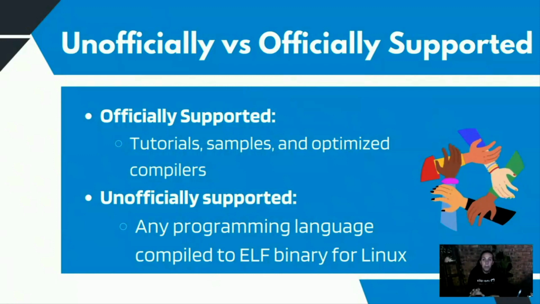Right now, Golang Go is officially supported by Quan, but a number of others are on their way. So that brings us to unofficially supported programming languages, which could be NodeJS, TypeScript, it could be Java, it could be C#, it could be PHP, and Python. Those are unofficially supported. Why? Because if you go to their documentation right now, they do not have tutorials and samples that can help us get up and running with that. And we have to go and run our own compilers and convert those applications into these ELF files by ourselves, which will not be optimized as well. So even though it will work, it's not officially supported. And I thought I'd just make mention of that, because even though it supports any language right now, things will just get better and better.